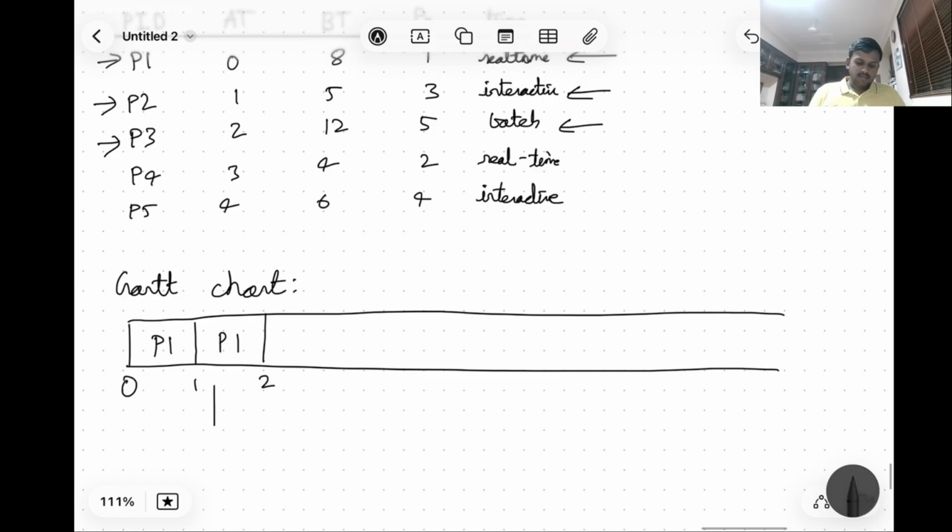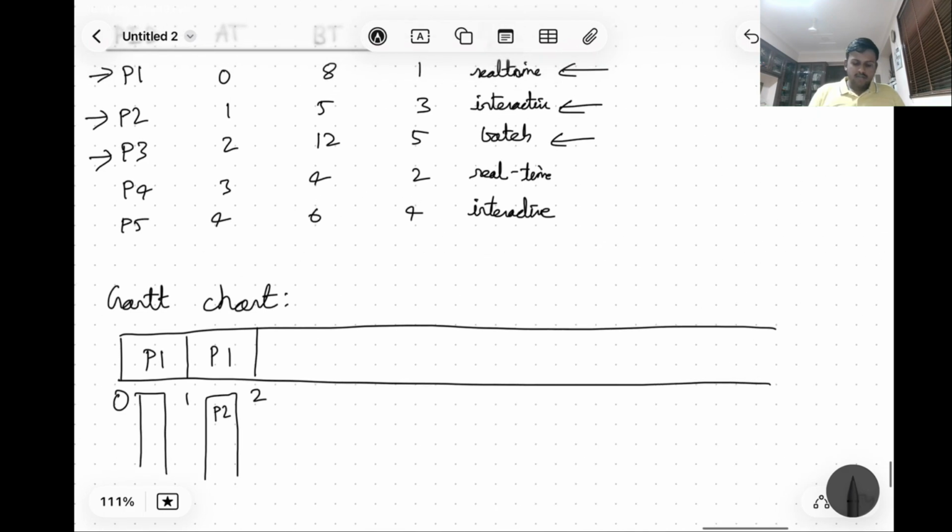Meanwhile, let's imagine this is a queue. Initially there's no queue. Now there's a P2, and from 3 there's another process called P3. So P2, then P3.